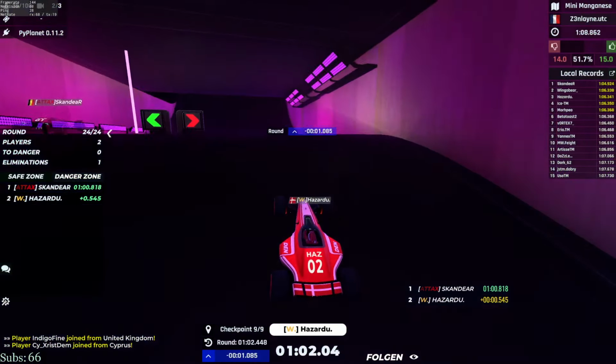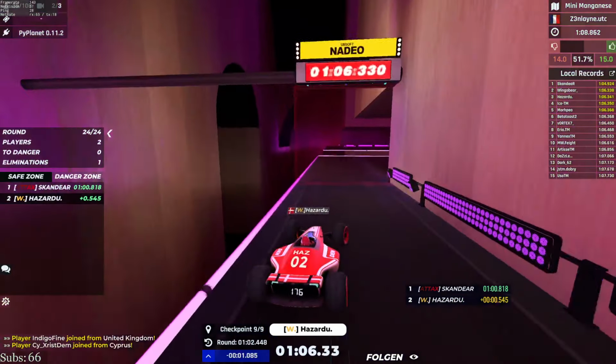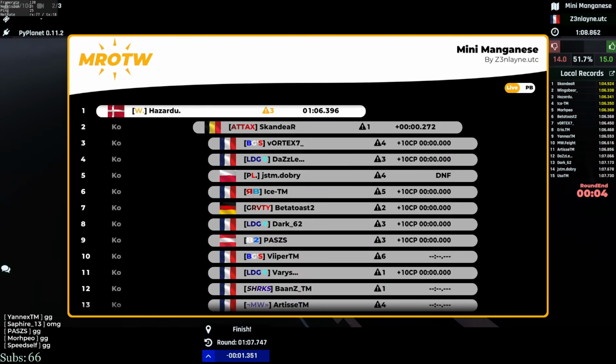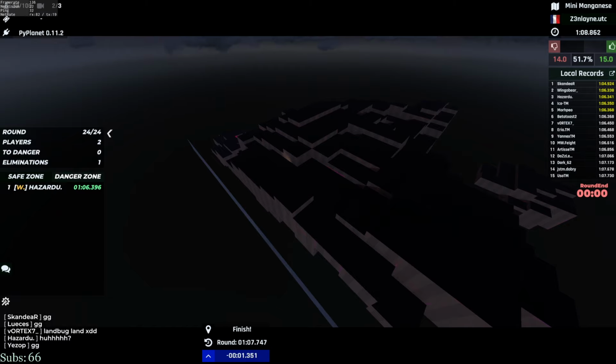Oh no, he's actually choking it again. Hazard is so lucky. Okay, a draw is a good time, but still. How is Skandear never failing against me, but always failing against Hazard?